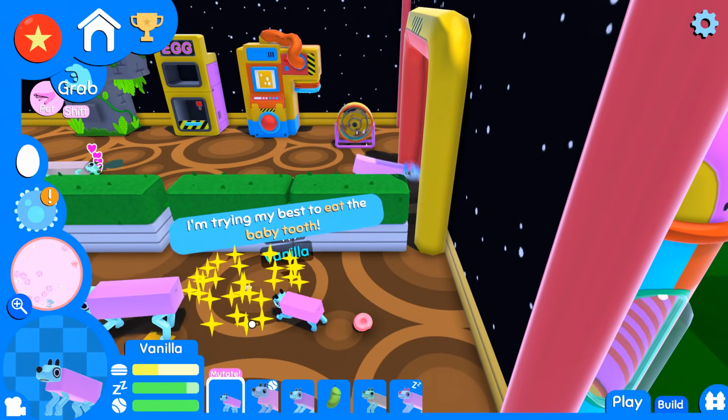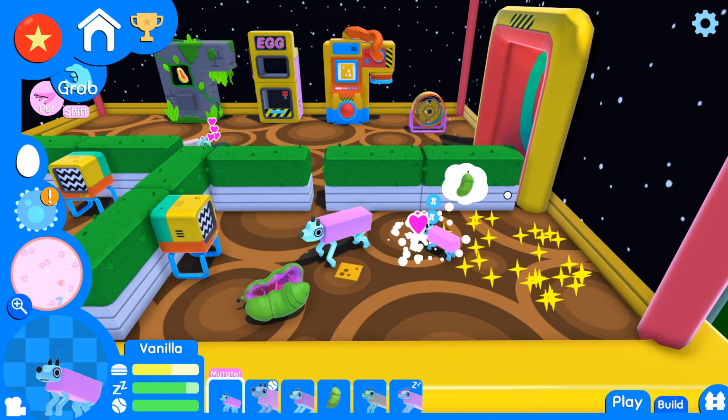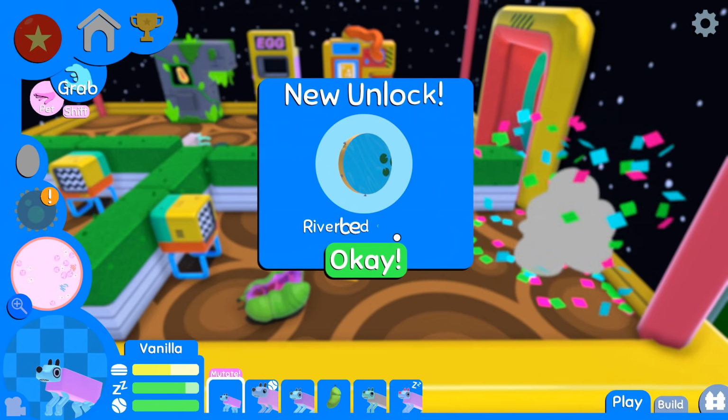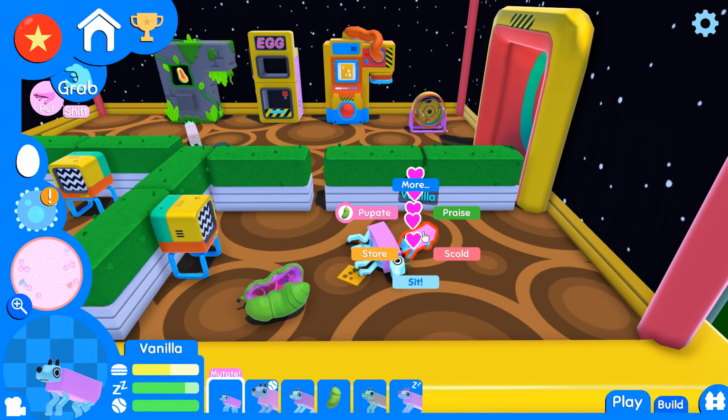I'm gonna have Vanilla come and eat this baby tooth. And we're gonna see what we can do with that. All right, good job, Vanilla. Good job, Tiny! Praise for laying capsule, heck yeah! We have riverbed carpet now, guys! Oh, that's probably gonna be really awesome.